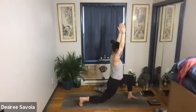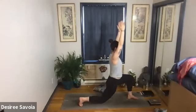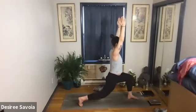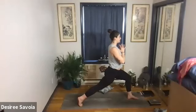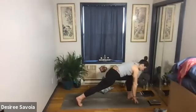So 3 lunges, 1, nice inhales and exhales. Two. One more, you guys. Three. Good. Bring the hands to heart center. Take a moment in the crescent lunge. Then we'll lower everything to the earth.